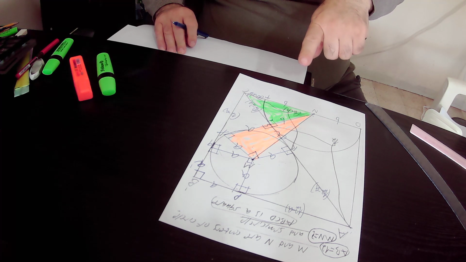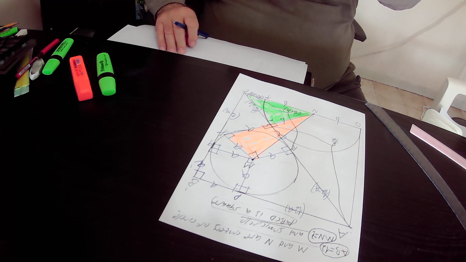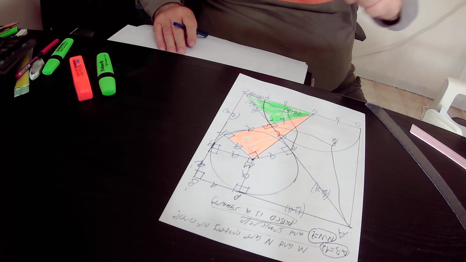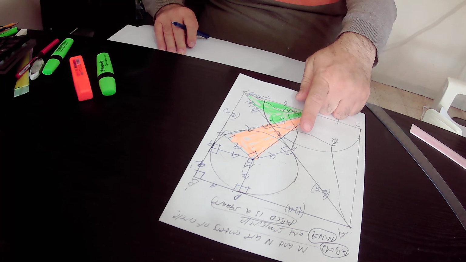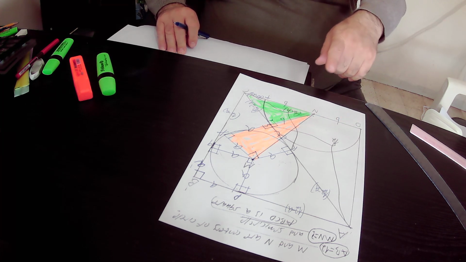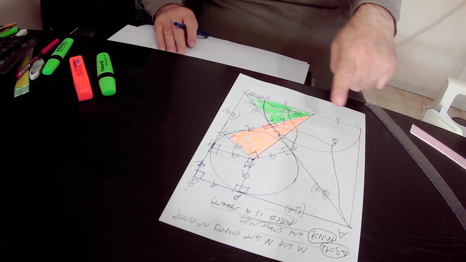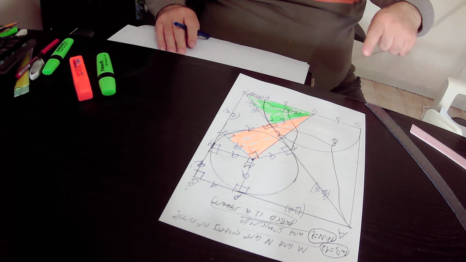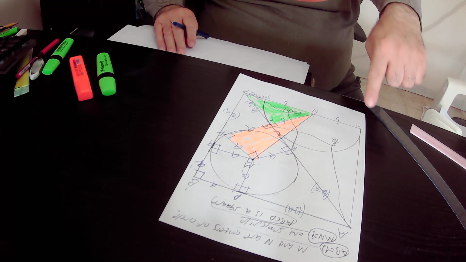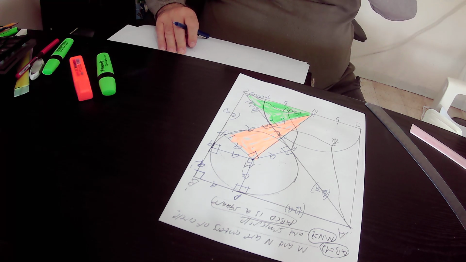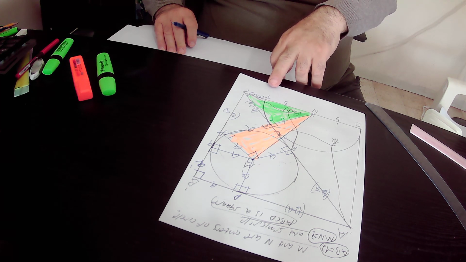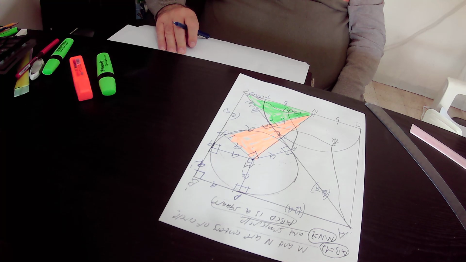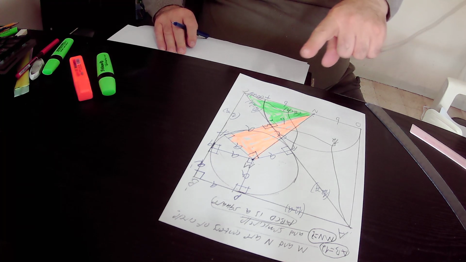The circle is tangent to the square at points P and Q, and is tangent to the diagonal AC at point R, and the semicircle is tangent to diagonal AC at point S, and it touches the square at point D on side DC of this square. And we want to find out the length of line segment MN.